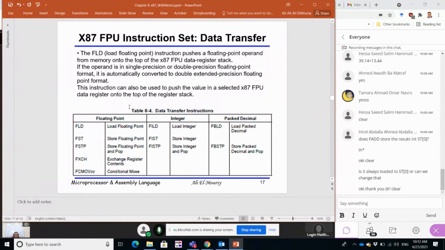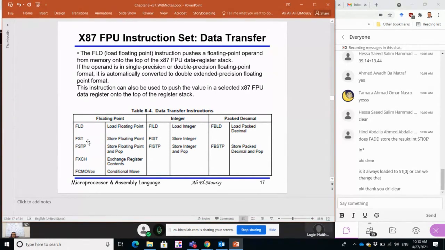Fine. What kind of instructions do we have here? As you can see here, some instructions are for integers, and these are actually to load some value as an integer, then convert it to floating point, and then perform the floating point operation on it. This is the BCD. Forget about it. The most important or the default instruction set are the floating point instructions. As we mentioned, all instructions here are prefixed with the letter F to indicate that those are going to the X87. Okay, we have what's called the FLD, the floating point load, FST for storing, floating point store.